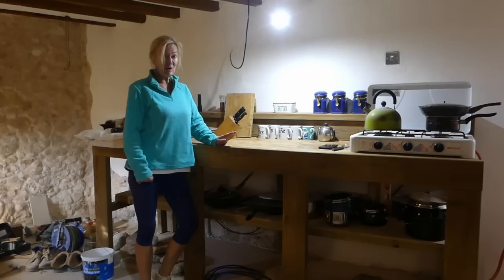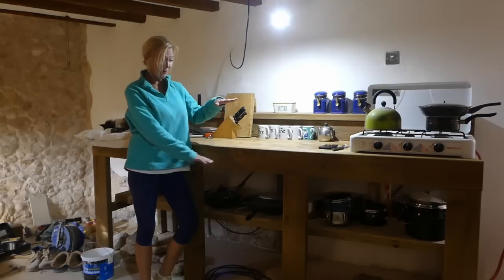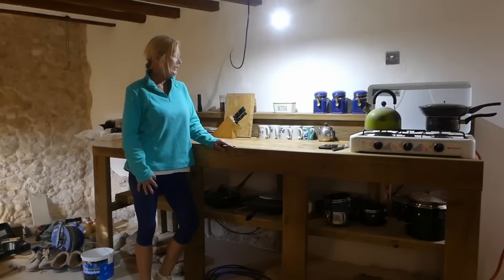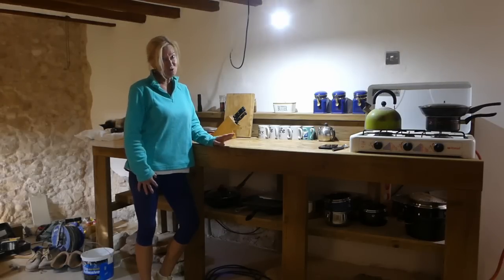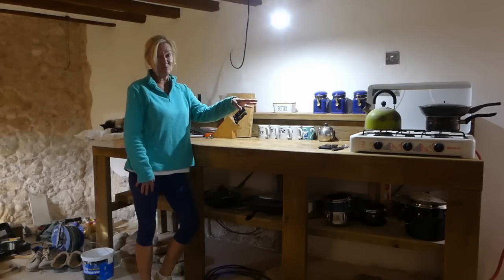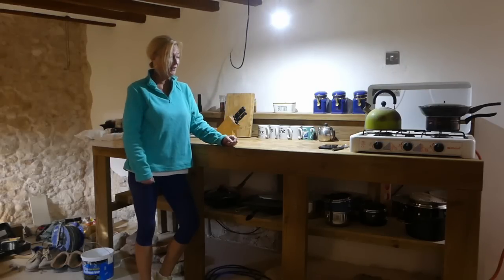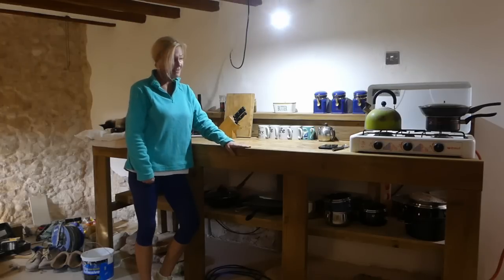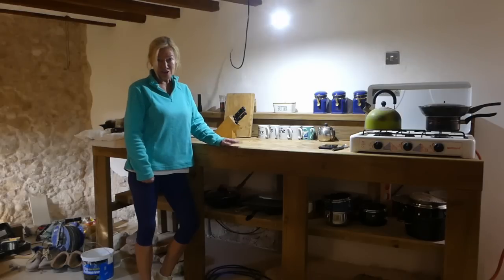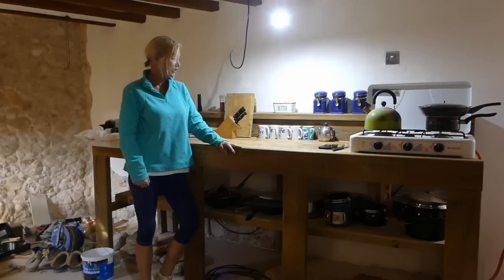So I was looking on Facebook Marketplace last night and came across almost identical to the one that we were looking to buy. But it's all-in-one. It's a freestanding cooker with five rings, which is just what I needed, because I do struggle when I've got several pans on the go at once. This one's only got three, and you can only use two at a time because the one in the middle, you can't fit anything on there. The hob upstairs is four, but that's not enough for me really. So this one's five ring. It looks in excellent condition and it is an excellent price, so we're going to have a look later. Keep your fingers crossed for us that it's good.